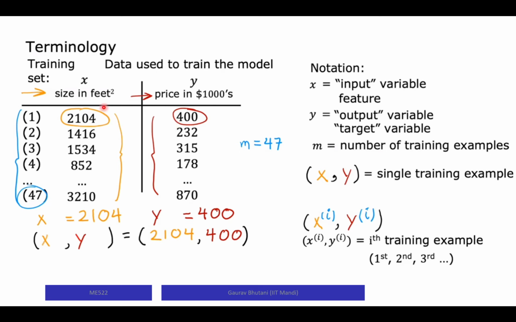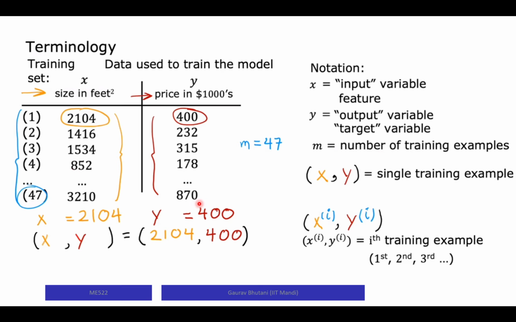So you want a model which predicts the prices. Prices are the output, called the target variable, and the input to the model is the size in feet squared. That size is an input or a feature of the model. These are called feature variables, and the output is called a target variable. I will be using this terminology, so I am telling you that. The output or target is what you want to predict, and the input or feature is what you want to predict it as a function of. This process is called a supervised learning algorithm, because you know the target.